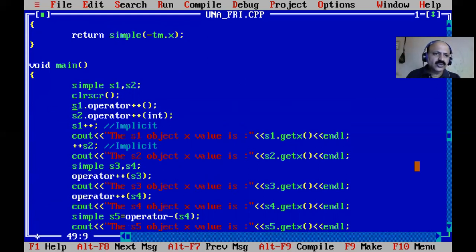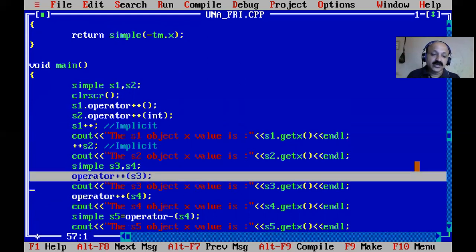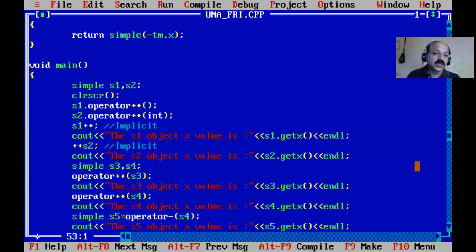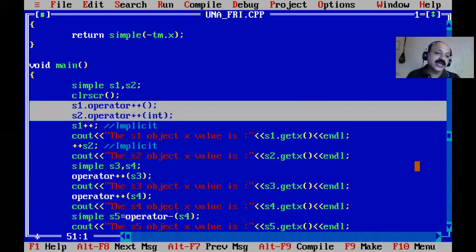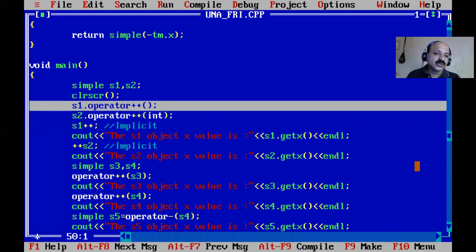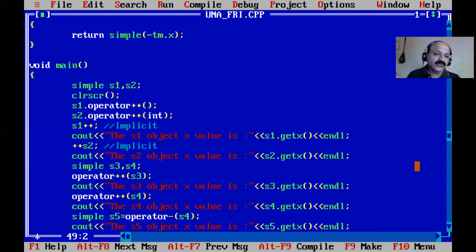So you can just write s1, because a member function uses dot and that is the calling. Here we cannot take any dot because that is a friend function. But whenever it is a member function you can directly take the advantage. So that is just for your reference, because that is not a member function. Here we can use the friend function, but you can use implicit and explicit calling both ways in member functions also. So you have to know it very well, but I just give the idea.